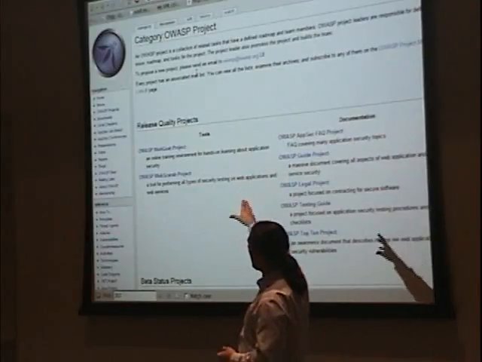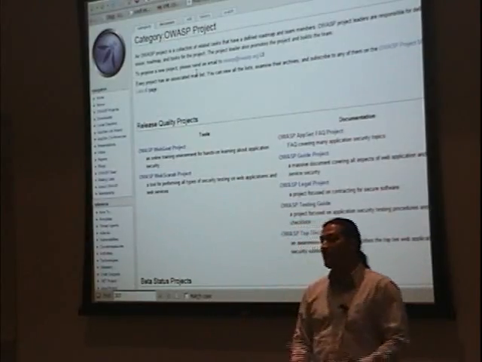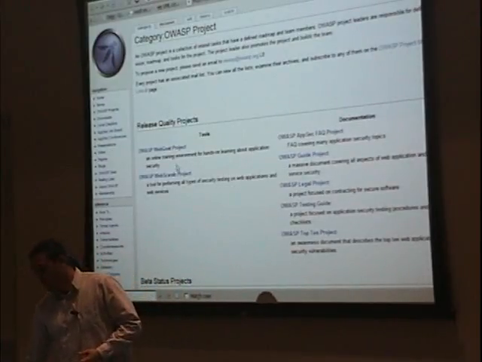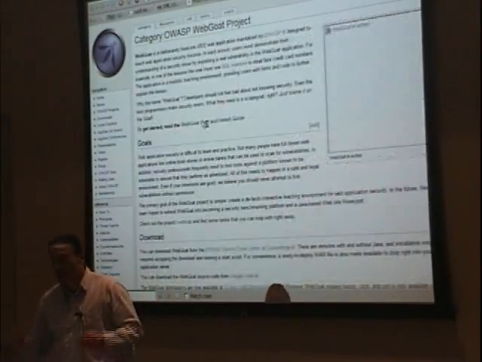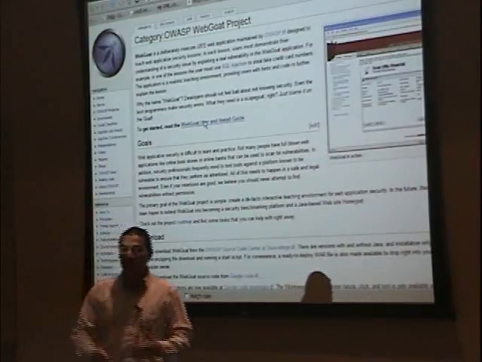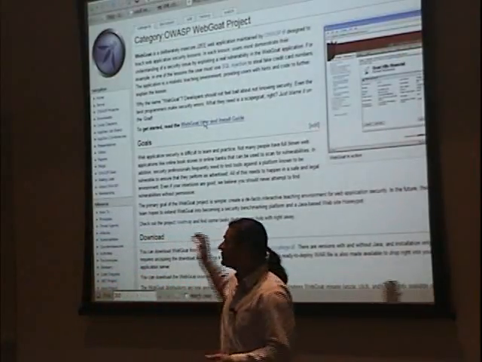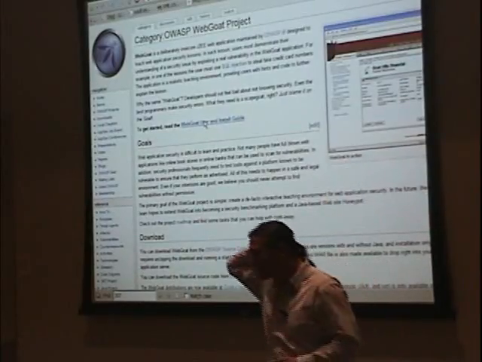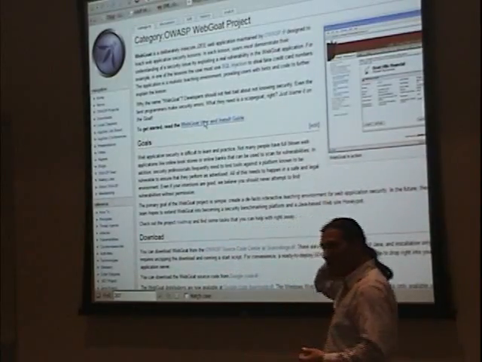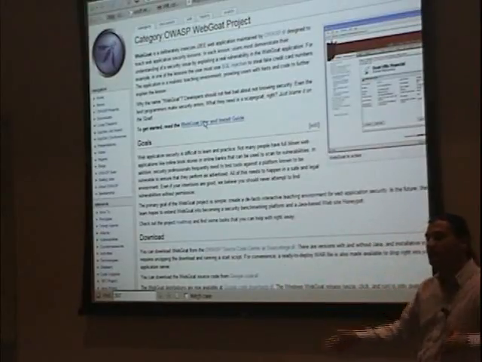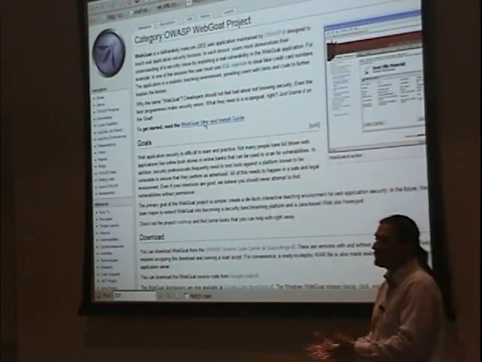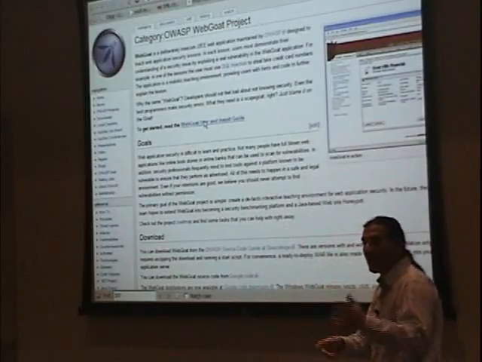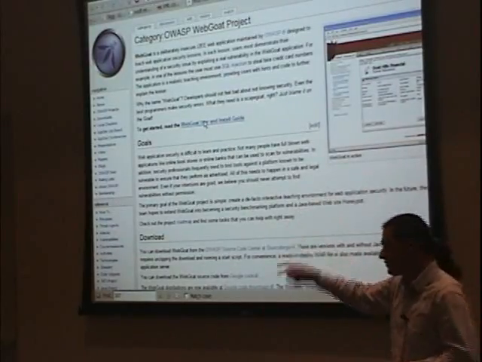So for example, if you look at WebGoat, which is in some ways a mix of that, because WebGoat is a learning tool. WebGoat is a tool for you guys to actually have a go at breaking a website. So WebGoat is a full-blown training system that contains, I don't know, 25, 30 lessons, right? That guides you through the process. So in some ways it's a bit like capture the flag, but it gives you that capability of, okay, if I can't figure out how it works, you can see the solution and you can see the information.